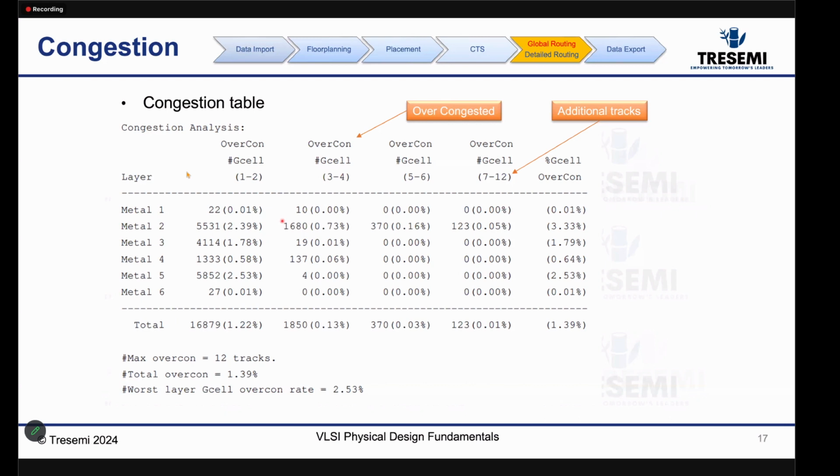So it could be that your chip's aspect ratio may not be ideal, right? So maybe your vertical channel, you need a little bit more, or horizontal, either way, right? So just by looking at this, it gives you a lot of ideas, right?